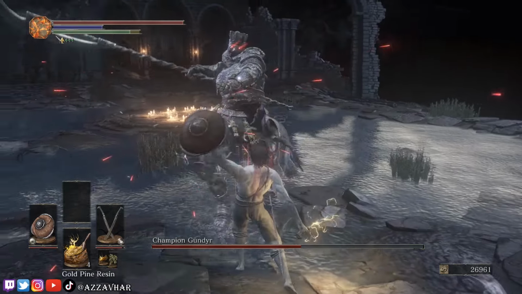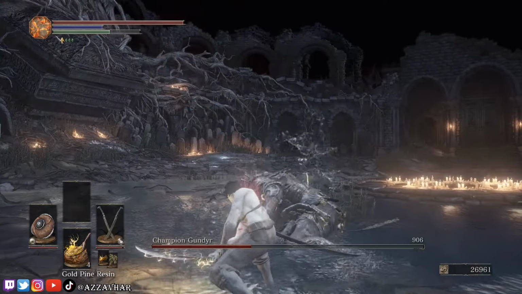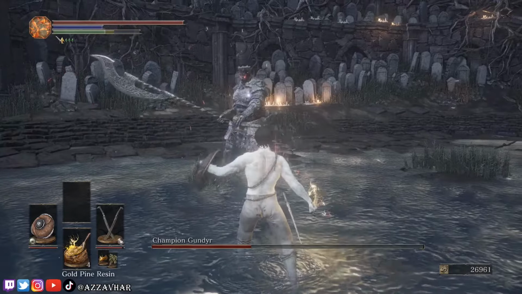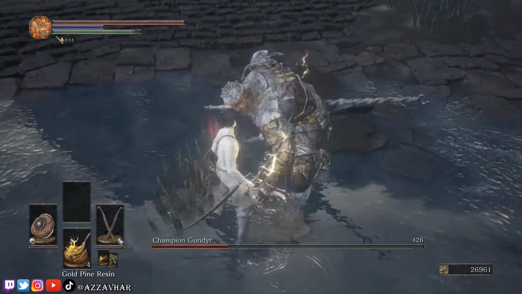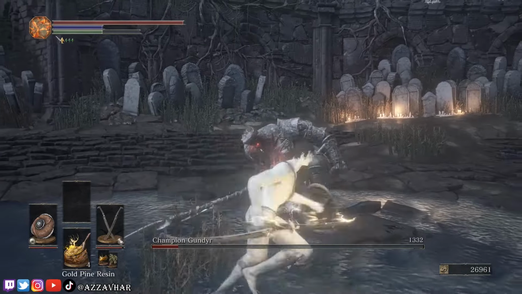The bonfire for this fight is very close, so if you do die, it doesn't take very long to get back. Essentially, you want to be focusing on parrying the halberd in this fight. Some of his halberd attacks are faster and some of them are slower. It's a lot easier to parry the slower halberd attacks because the slower ones have a wind up and you can see him about to do his attack.